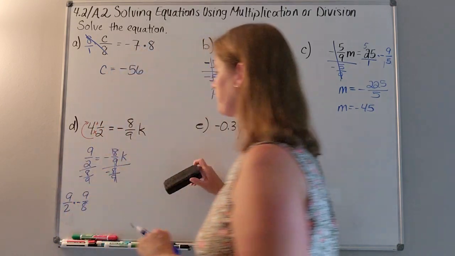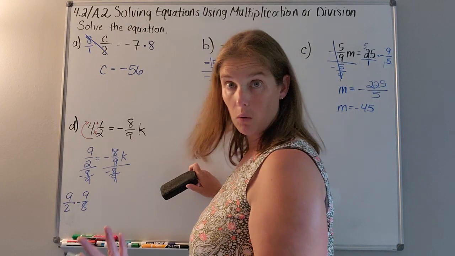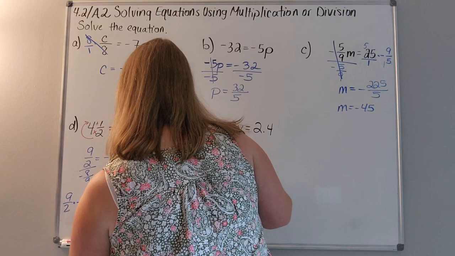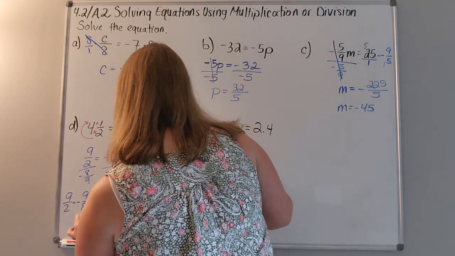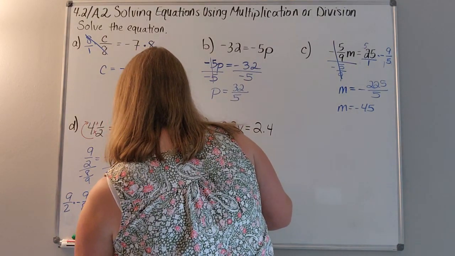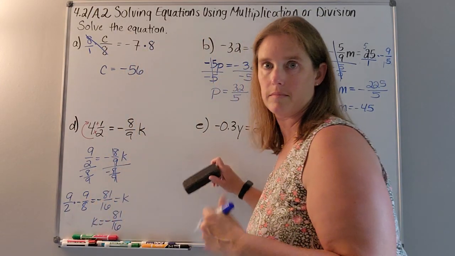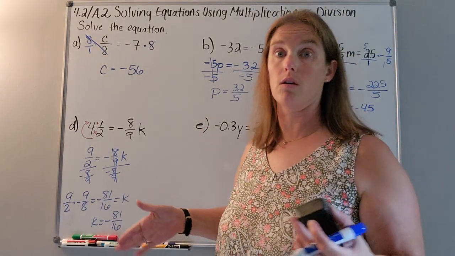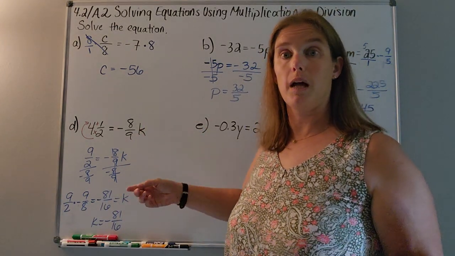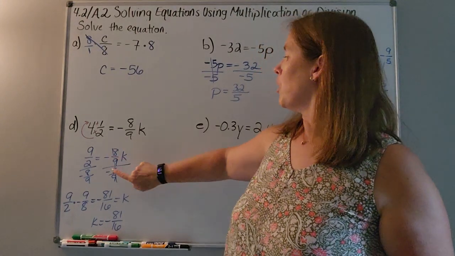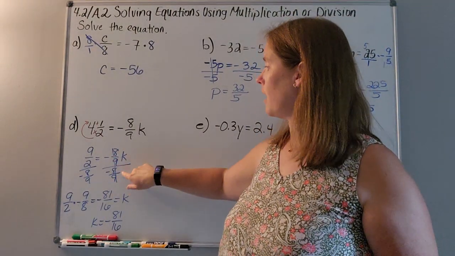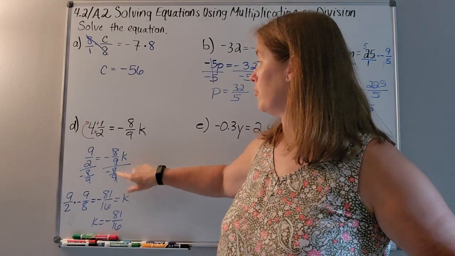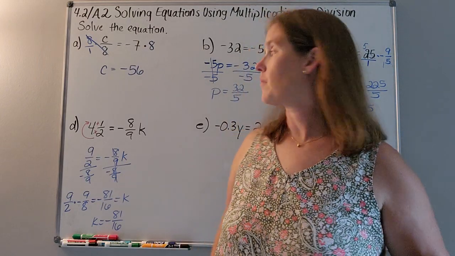Does anything cross cancel? No. So I'm just going to multiply across, and I get -81/16 equals k. And it flips that around, -81/16 for k. Like I said, if you're getting good at this and understand that dividing is the same as multiplying by the reciprocal, as long as you're multiplying by the reciprocal of whatever you divided by on the side with the variable, then you can just write that in there, all right?